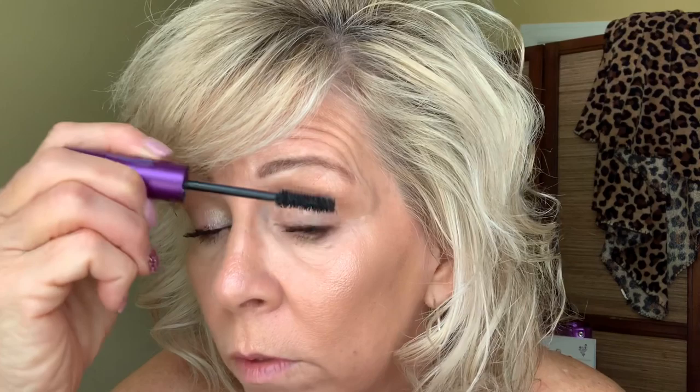But see the transformation in this? It's really, really pretty look. And it's very, very simple. Very, very minimal. So if you're going on vacation, this would be a great makeup set to take with you. Simple, easy. You could use this and wear it every day.